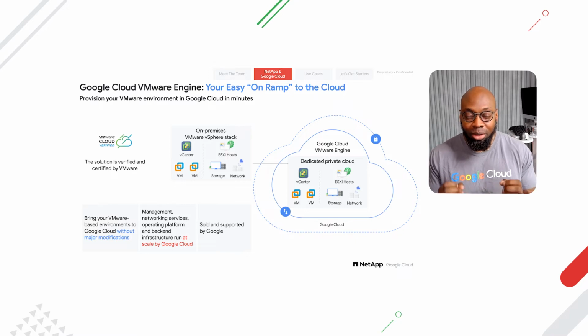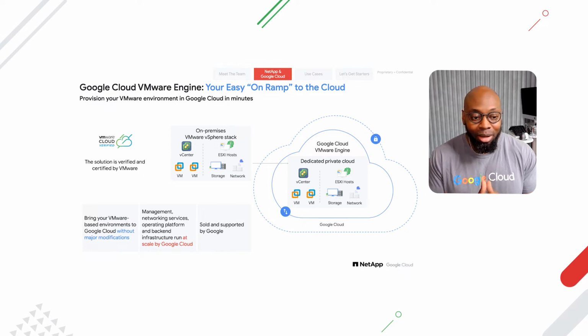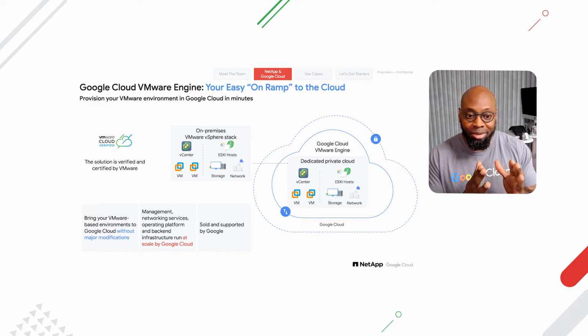So this is a fully owned and operated Google Cloud service. You access it the same as you access any other Google Cloud Platform service, going out to console.cloud.google.com. And at the same time, this is a service that has been fully verified and certified in partnership with VMware. So you have the assurance that if a workload runs on premises in a VMware environment, it's going to run in the same or even better state in Google Cloud VMware Engine.